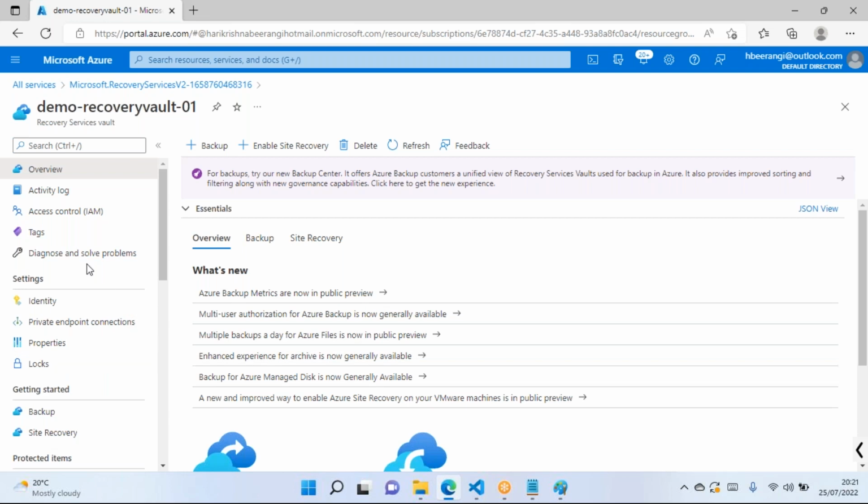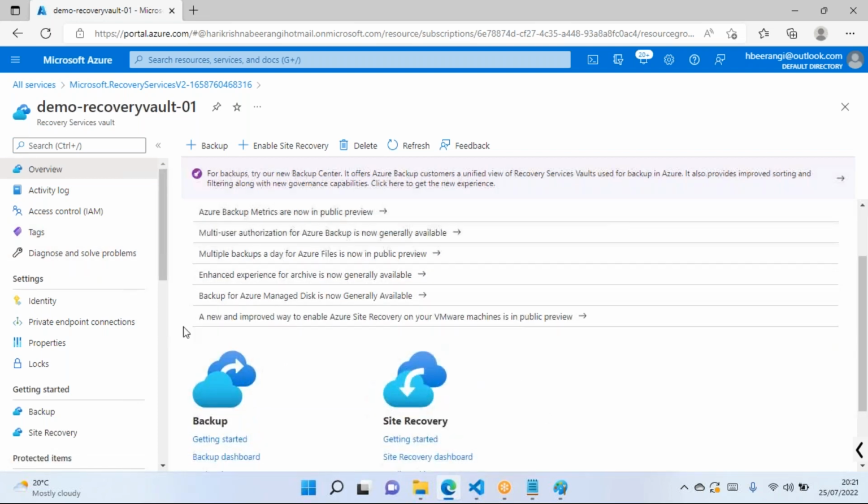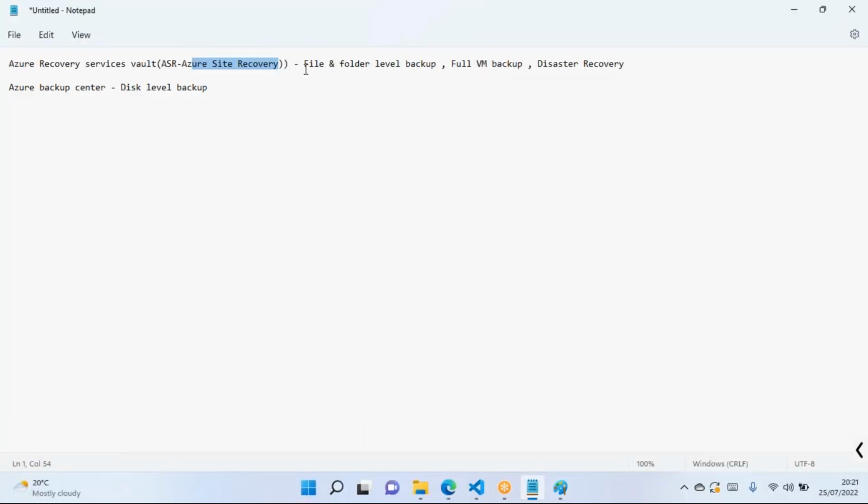Now we have got remaining options like activity log, access control, tags, diagnose and solve problems. These are common settings which I'm not referring to at this stage. Now, what we were discussing is backup. So again, in backup, we have got file and folder level backup.